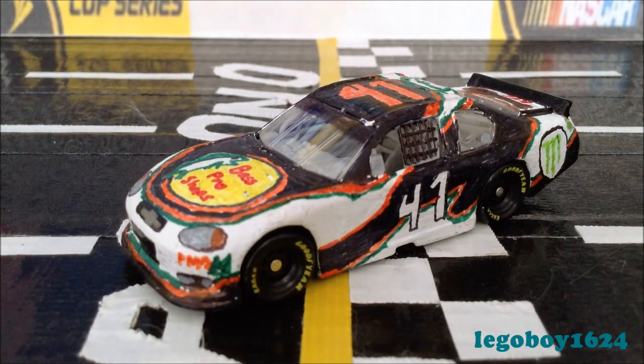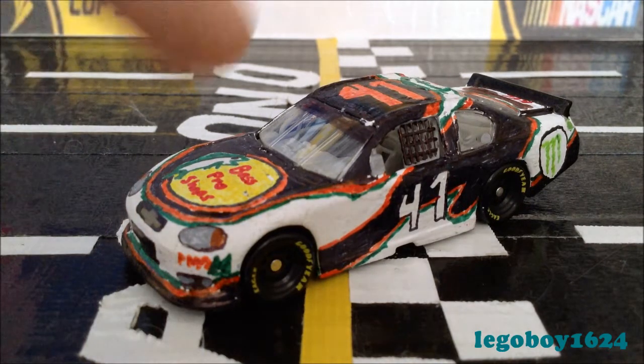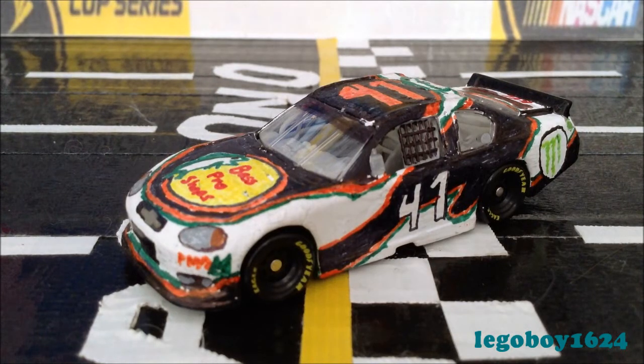This is a cool car — this paint scheme and the car itself will debut in season three of the Iron Our Heroes Racing Series. This paint scheme is also based off of Carter Addleman's Bass Pro Shops paint scheme for season five of the Monster Energy Cup Series on Juku Koka's channel, so be sure to check that out. There is no box with this car because it is a custom, so without further ado, let's get on with this review.